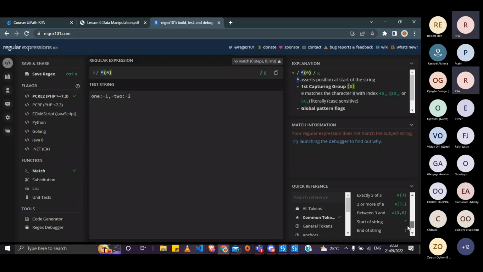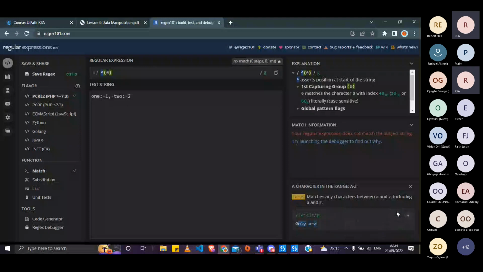Now we want to check digits that are in between. So we'd use this to check a digit that is in between these characters. So now we can put our square bracket there, and we want to check for either 7, 8, or 9.